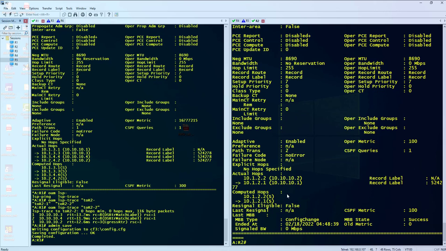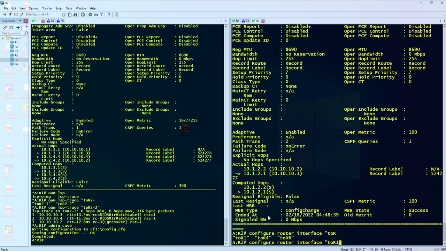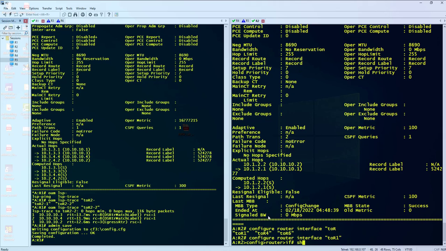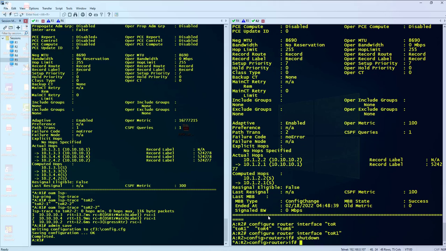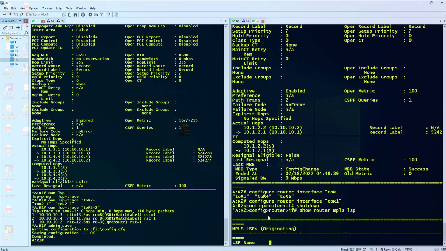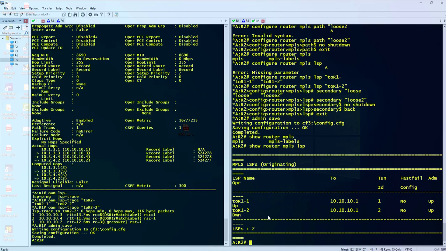So what I will do, configure router interface to R1. Okay, shut down. Now I have shut down this link. Show router MPLS LSP. So look, now my R1 is up, but R2 is not, because I have a hop limit in this LSP, right?